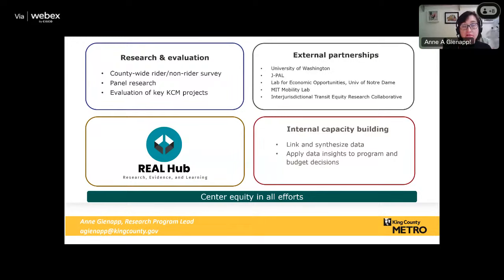I've been in this role for not quite two years, and the research program is one of several programs within our agency that has a focus on data, on research, and on analysis. We have different parts of our agency that engage in engineering type analyses, analyses that inform tools. For example, a tool that we use to determine census blocks and routes that serve higher proportions of our priority populations.